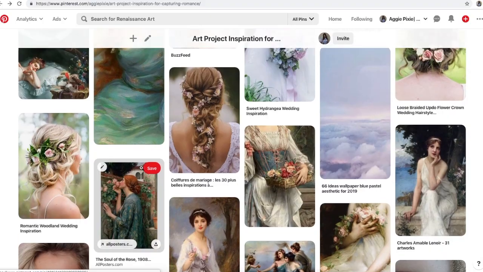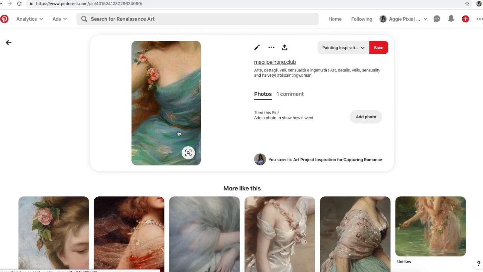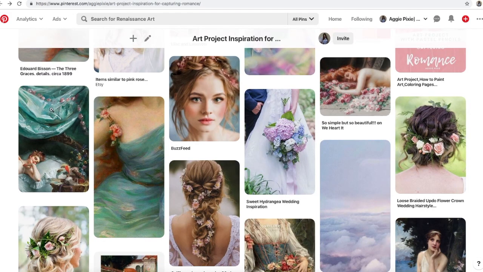And then I really loved this painting, and I love the color combo of the pinks, the blue turquoises, and the blondish hair. So I really pulled a lot of the color palettes from that.